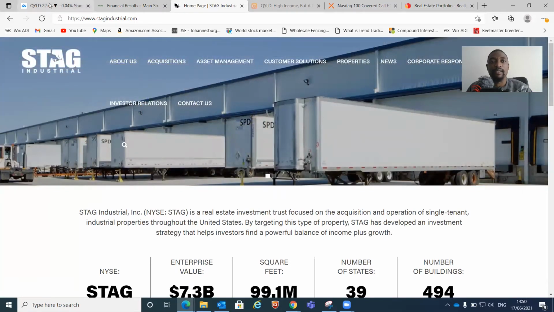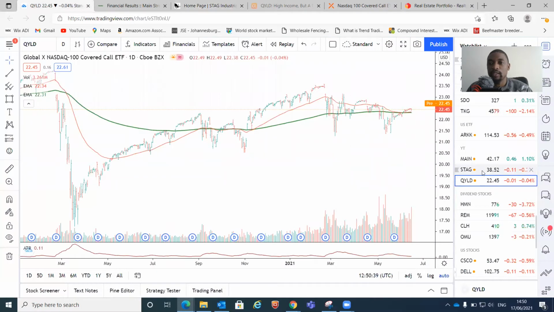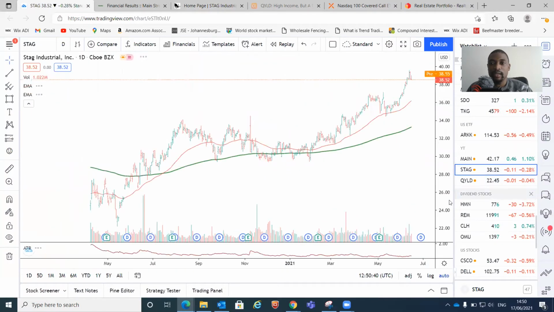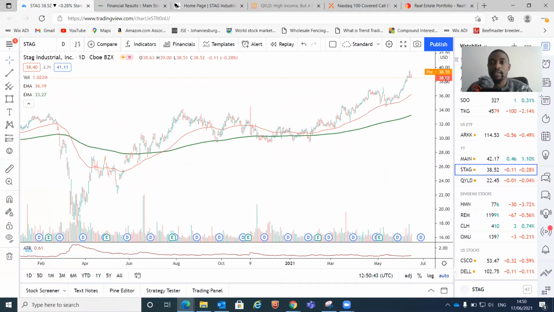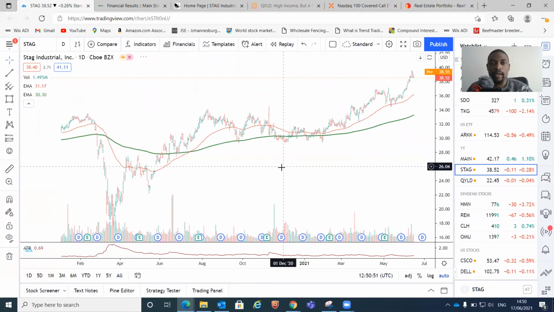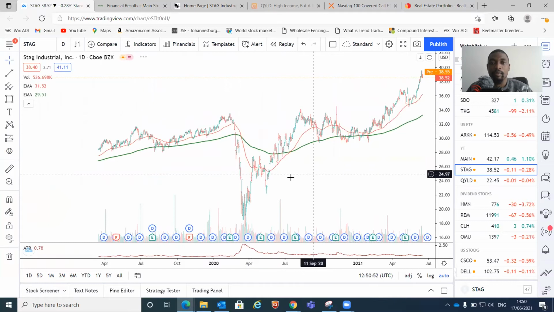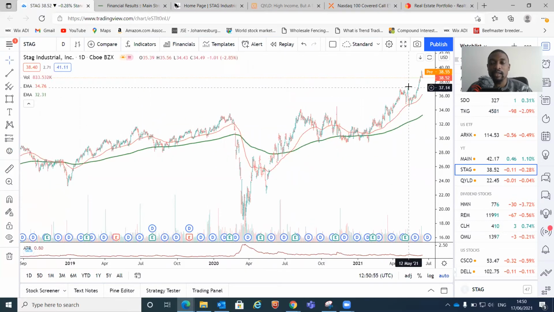on a monthly basis. So if you look at the chart of Stag Industrial, the stock is currently trading at $38.55. As you can see, the stock has been on a nice uptrend. There were so many opportunities to buy at a lower price, but at this moment we are looking at a price that is on an uptrend. So we expect a bit of capital appreciation, and in between, we're expecting those monthly dividends.